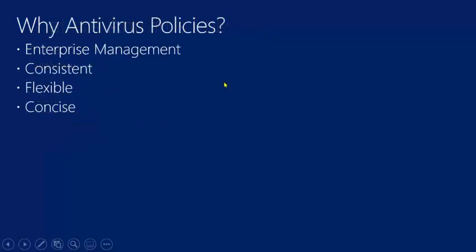So why do we care about that, right? Well, whenever we're talking about using a product such as Intune or Endpoint Manager or Config Manager even, we're not talking about just managing a few systems. We're likely talking about managing hundreds or thousands of systems. And so having that enterprise management capability that's proven, that works really well and can deliver consistent, flexible, predictable, concise responses is a very, very important thing. And one little tangent on the concise side.